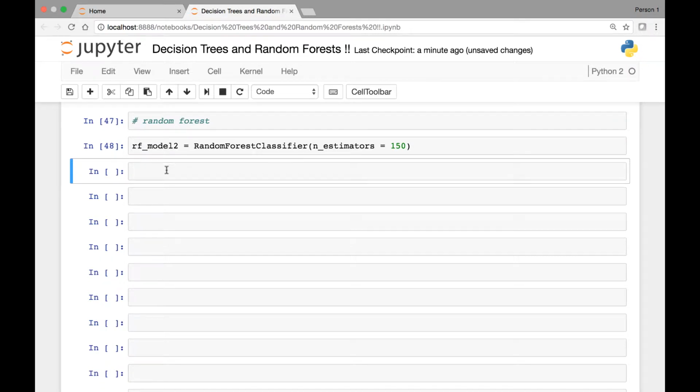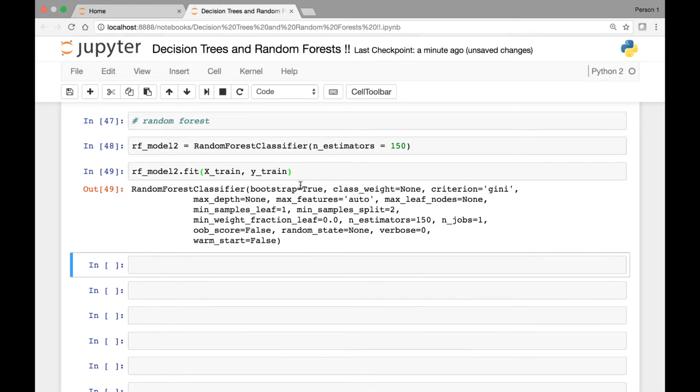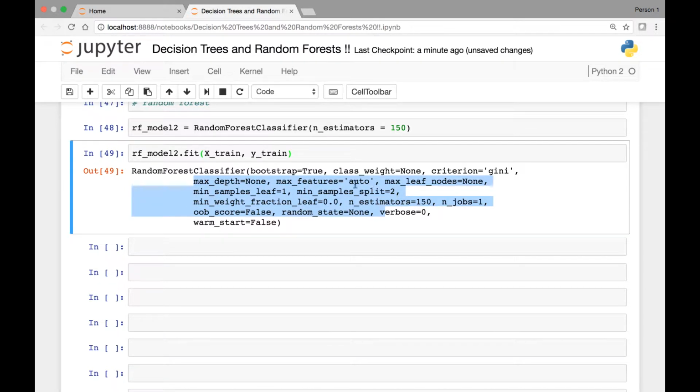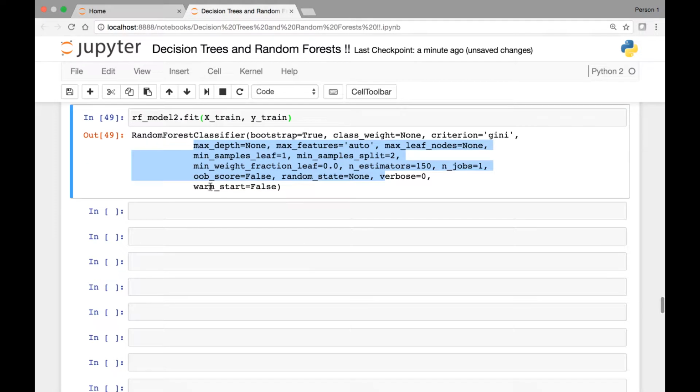Now that we have instantiated our model, let's call the fit method and train our model with the training datasets X_train and y_train. So rf_model_2.fit, and then we'll pass our X_train and y_train datasets. Let's run this. So here are the default values used for the various parameters, and you can check out what these are in the documentation.